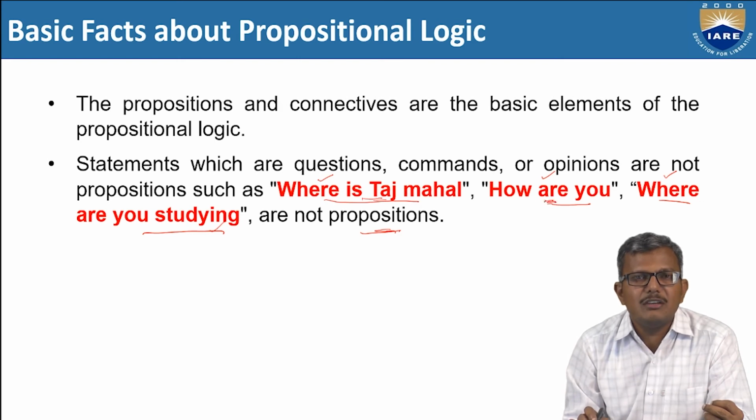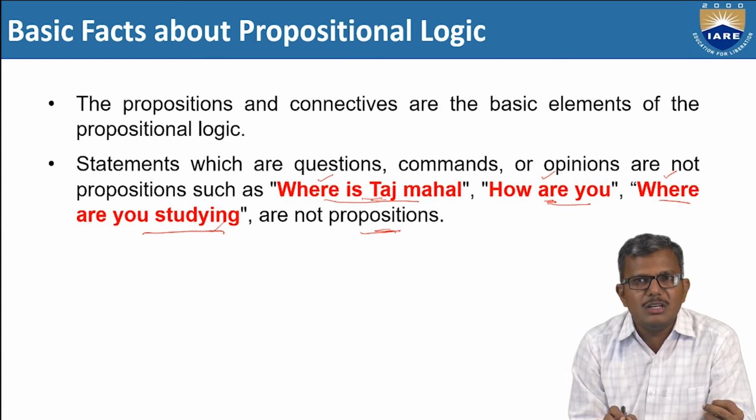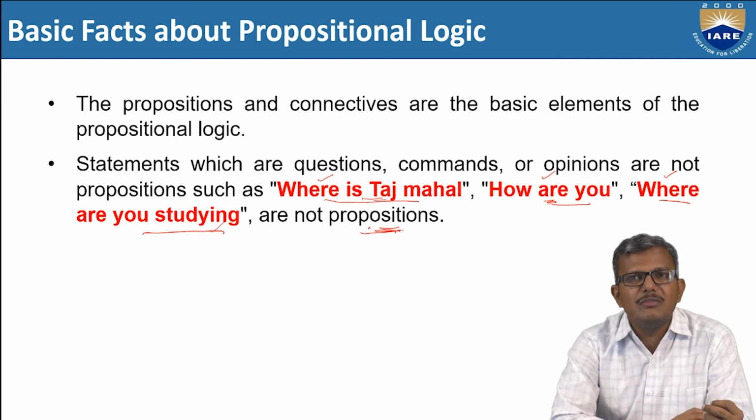They are having a certain kind of question. Some ambiguity is there to represent the knowledge. We don't know. If I say, where is Taj Mahal? If this question is given to the artificial intelligence machine, it may or may not give the answer. If you represent the knowledge in the form of propositional logic, definitely we can say that the AI machine is not going to give the answer to this one.